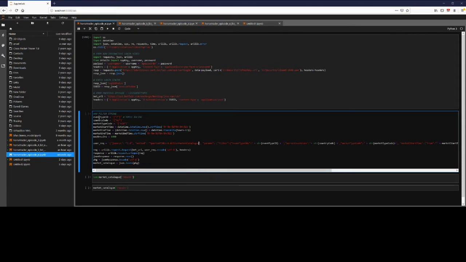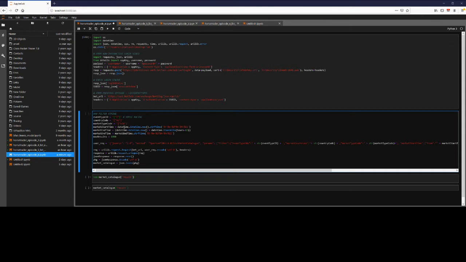So for our example here, we're going to have horse racing by using 7. And note from the last video, since we have these square brackets, we can enter multiple event types or multiple items to filter by. Country code Australia. Market type code is win. So we're going to be looking for markets that are horse racing and wins in Australia.